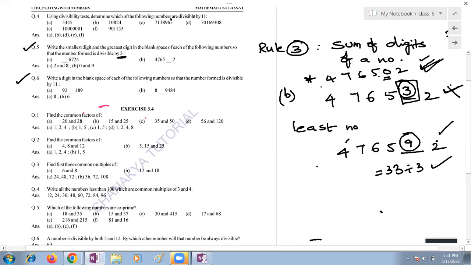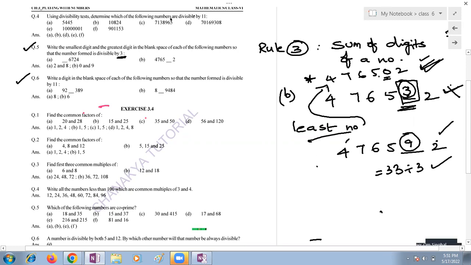Excellent. Very good. That's why you need to think, children. Because here we are placing 3. If you reduce it, 3 minus 3 is 0 if you place, because they're asking about the least number. Which is the least number? 0 is the least or 3 is the least?